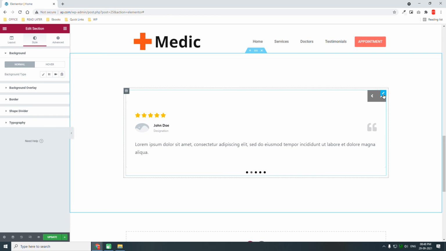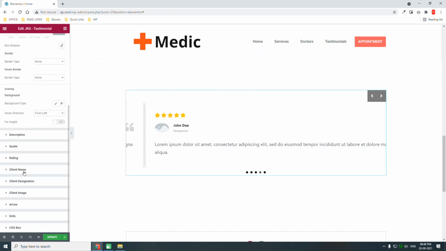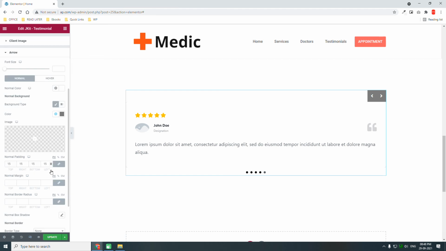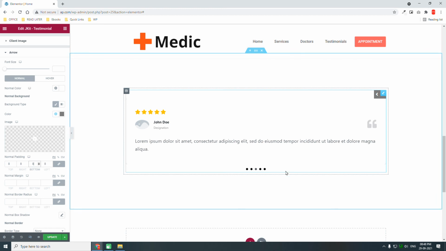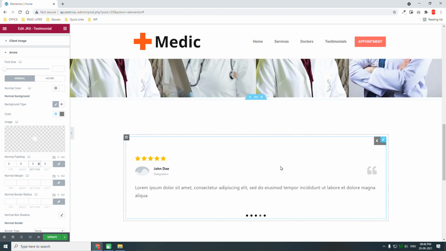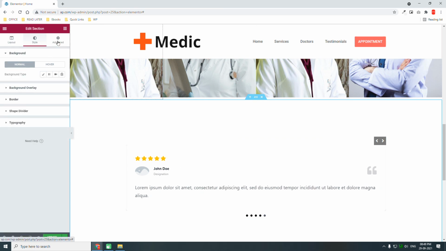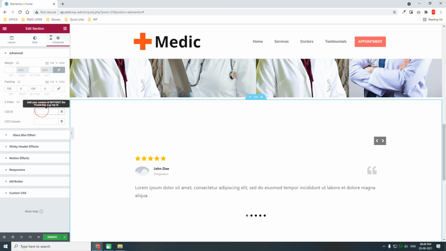And this navigation button is too large. Okay, arrow, this padding reduced to about 6, 8. Okay, that's it. And let's call this section testimonials.